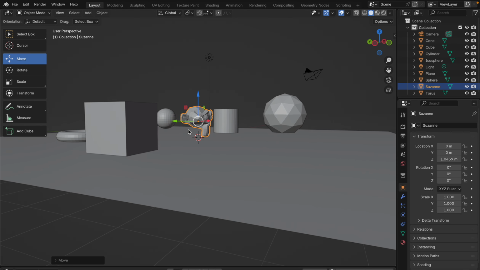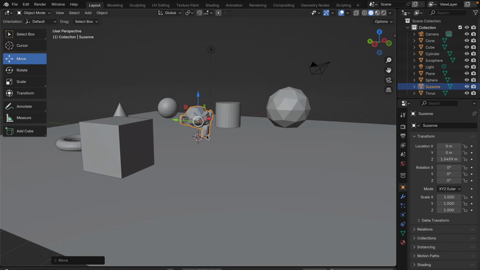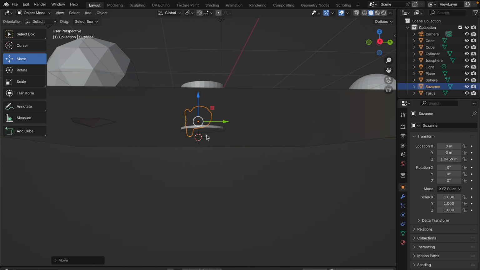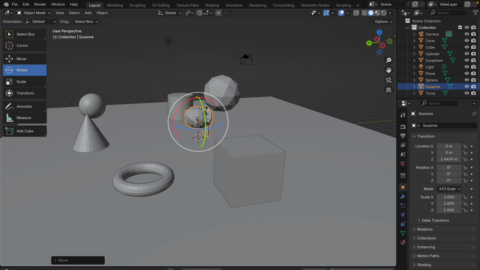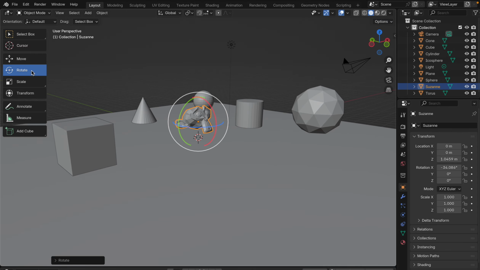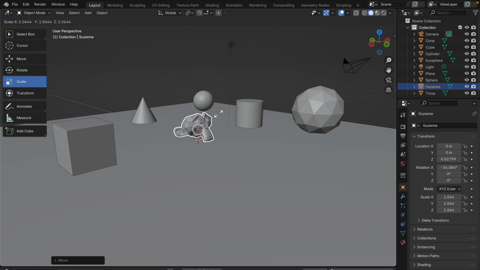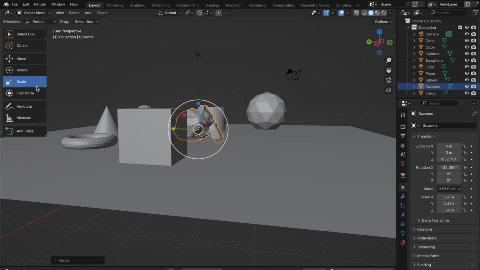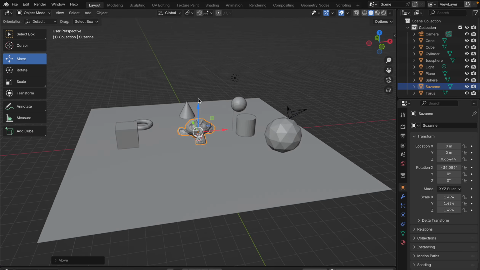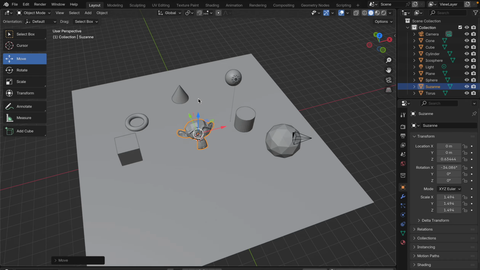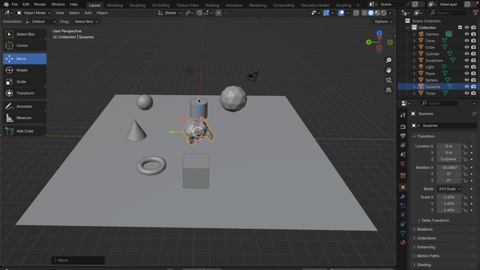And for the monkey I can rotate it to make it look as though it's sitting naturally on the floor and not defying gravity. And then I'll move it back down. Maybe I can make it a little bit bigger, and then maybe, yeah, just to make it sitting on the floor. Okay, so you see now I have my objects sitting on the floor.